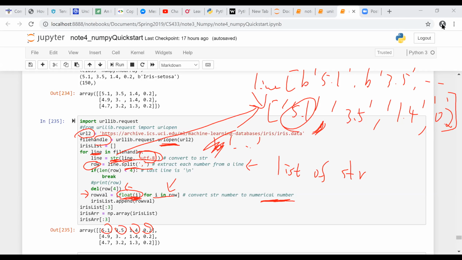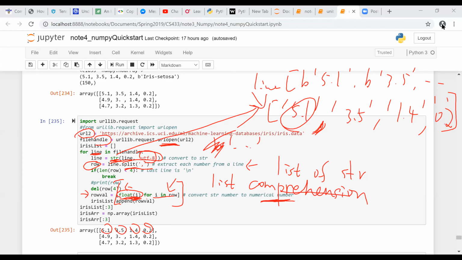And who still remembers what this is? This is square brackets and then a for loop and something. We learned that. That's one of Python's best features. What do we call that? Who still remembers? List comprehension. I strongly recommend in your lab, you try to do this a lot. You see, this way you don't need to use another loop.